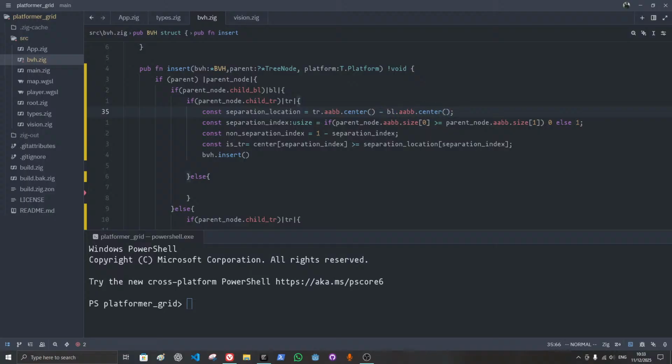Define the difference between their centers, the separation. Okay, distance.